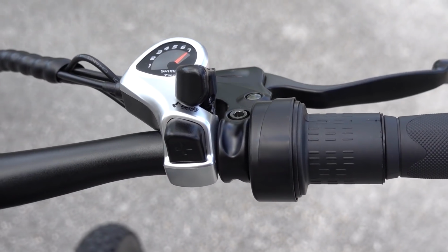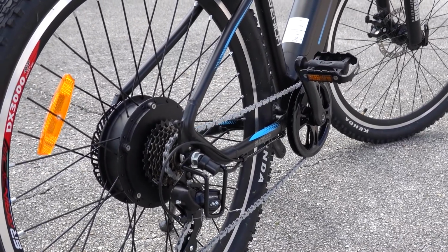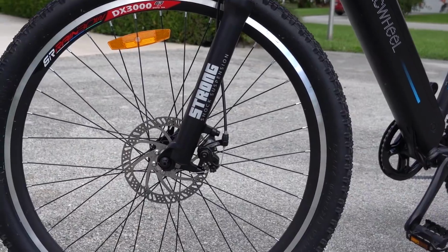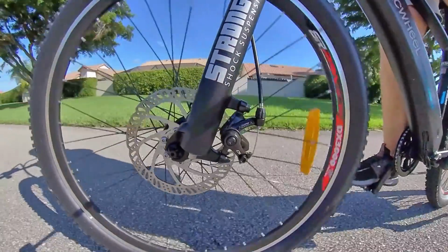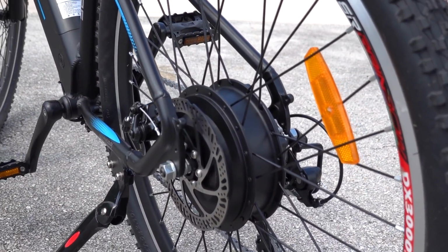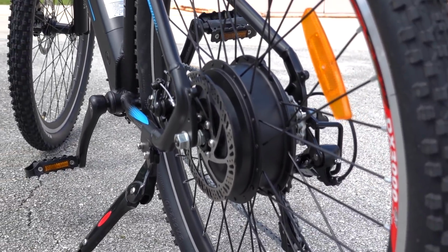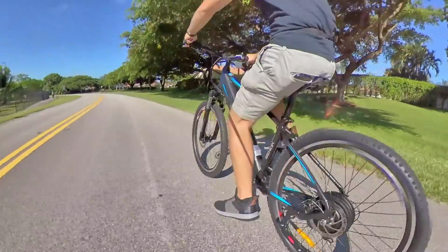You'll find both a hand throttle and pedal assist on the bike to give you a couple of options for acceleration, and then to bring you back down to earth, we've got a pair of Tektro mechanical disc brakes. The brakes aren't fancy, but they work just fine and are at least name brand parts. Same goes for the Shimano 7-speed transmission. Nothing fancy, it's the bottom end of the Shimano hierarchy, but it gets the job done for what is mostly a city riding type of e-bike.